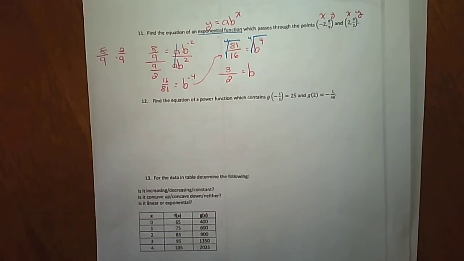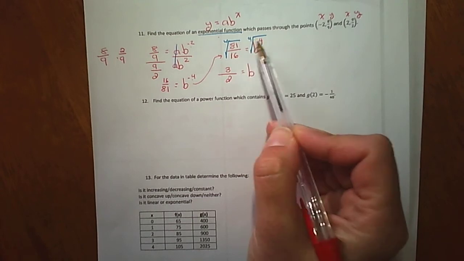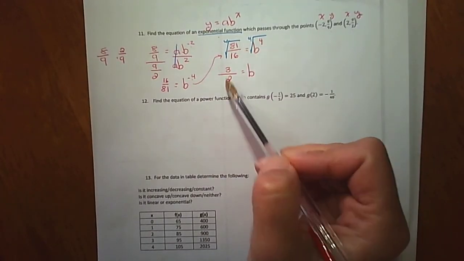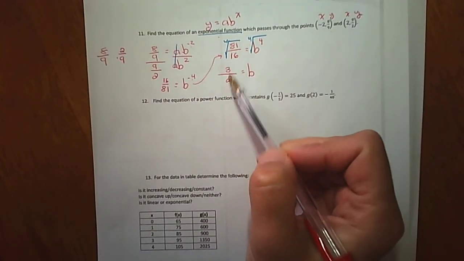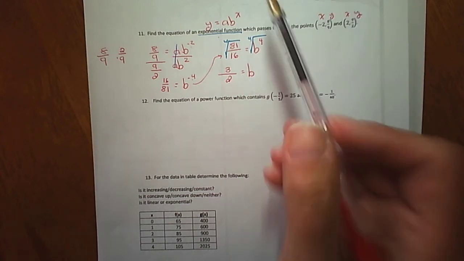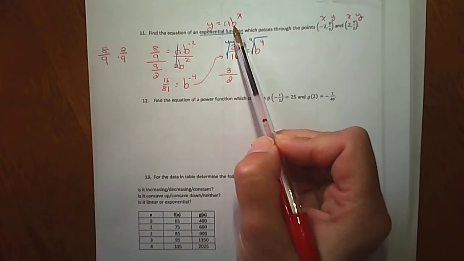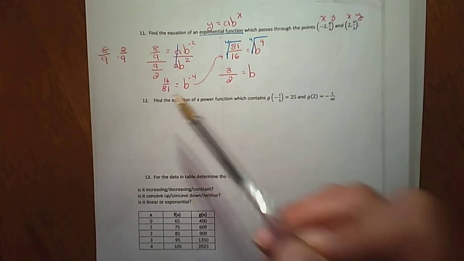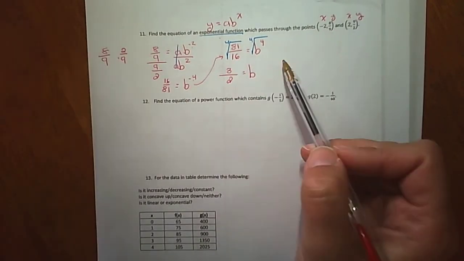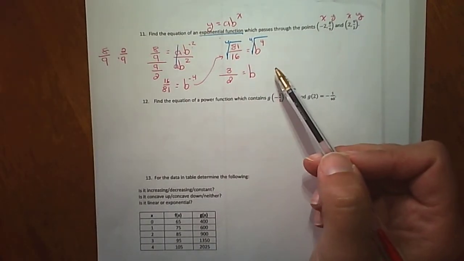Now, good question. Some of you might be thinking, well, why isn't it plus minus? Because anything you're taking an even number root of, you should usually always put plus minus. Reason I'm not putting plus minus is an exponential function, so the bases can only be positive. So I know this is the only time you don't have to remember to do the plus minus.